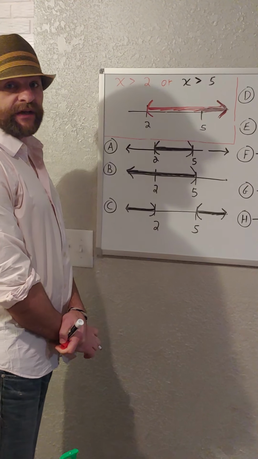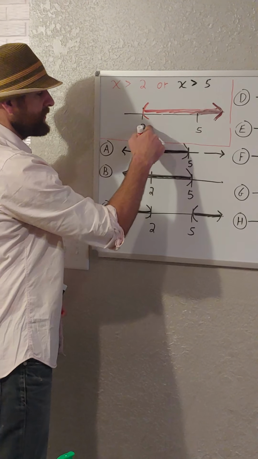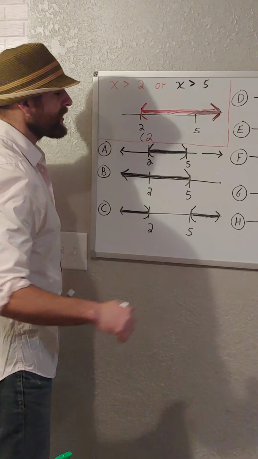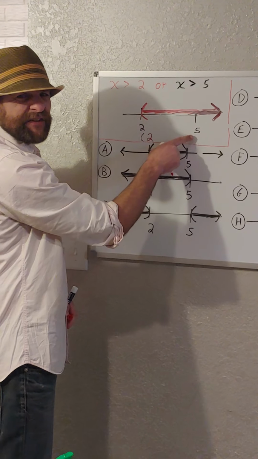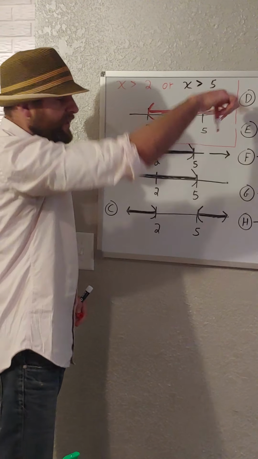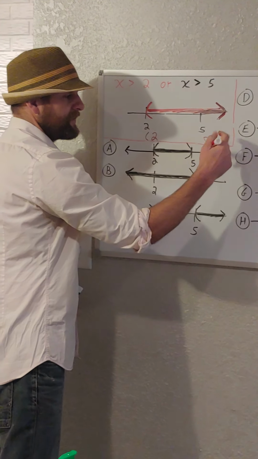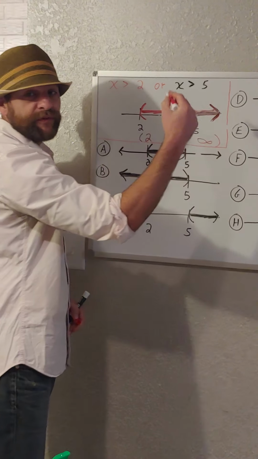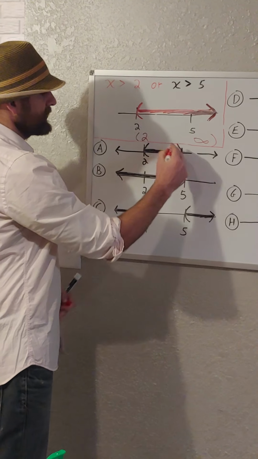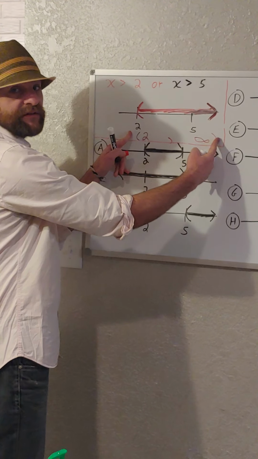If you're asked to put that in interval notation, it would be parenthesis, drop your 2 down. Don't drop your 5 down. I've seen people do that before. This arrow infers that this just keeps going forever, so that's going to be positive infinity. Infinity, negative infinity, both always have a parenthesis. Throw a comma there. So that's the answer for interval notation.